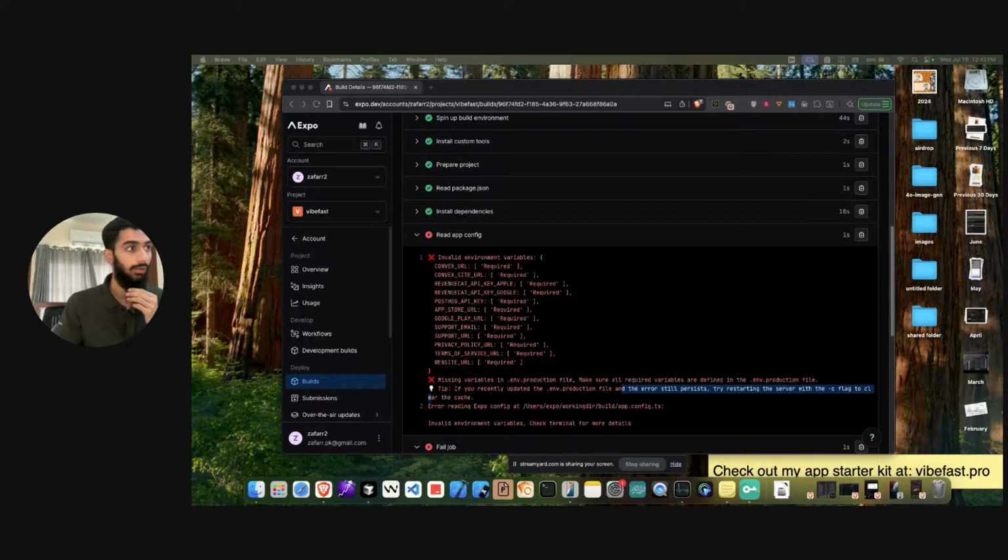We have Google Auth ID and Secret, GitHub, Apple. No, these aren't even required locally. These are for the converts. Okay. Google Play URL, App Store URL, support email, support URL, privacy policy, terms of service. All of those are already there.